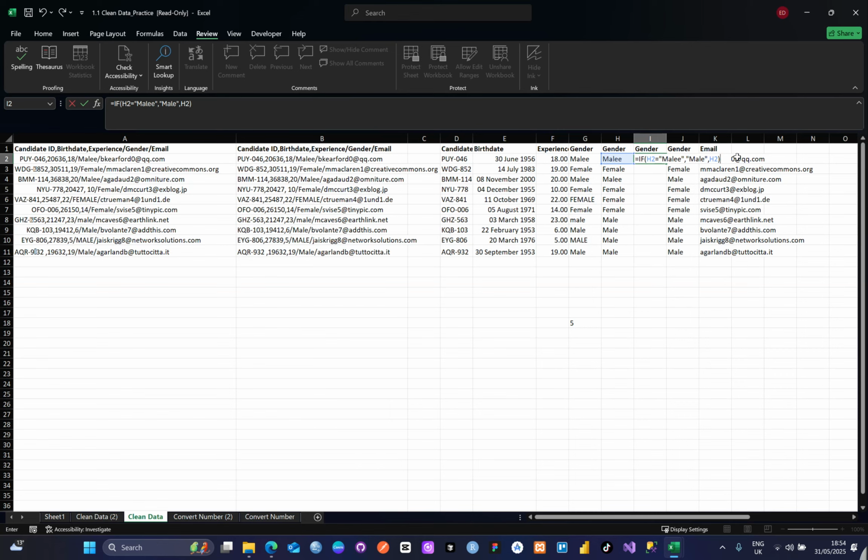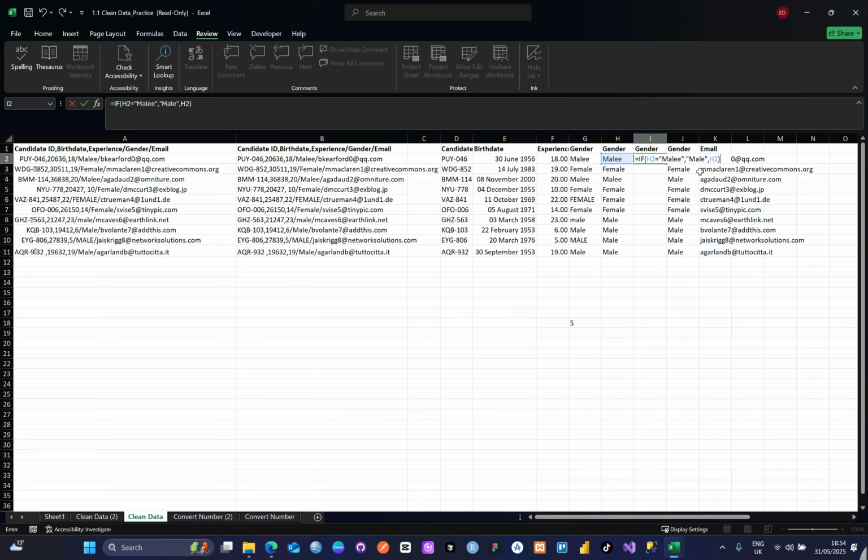Any question? Ask. Please repeat. Okay, I am repeating. We have used Control F and replace to replace what we need to replace. Another alternative is to use an if condition. You start with if, open bracket, if what you have here is equal to Male, then we want it to return male, the right thing we want.